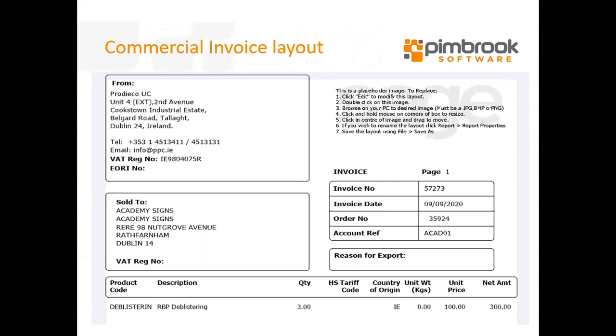Now, this is what the commercial invoice layout looked like. As you can see there, just in the middle, the country of origin is now a requirement. The HS tariff code, which is the commodity code, is now a requirement. All these are on this template. There's no need to customize or change anything. Customization might just be you want to put in your logo and all those things. We can just put those in for you at the top. But the template comes with everything that is required when trading with the UK.